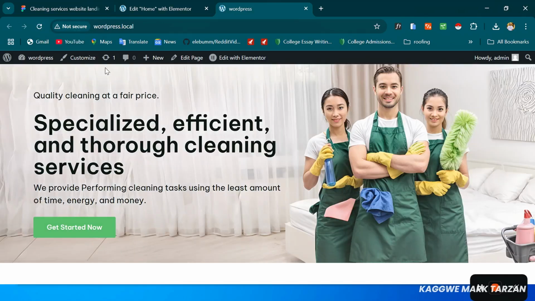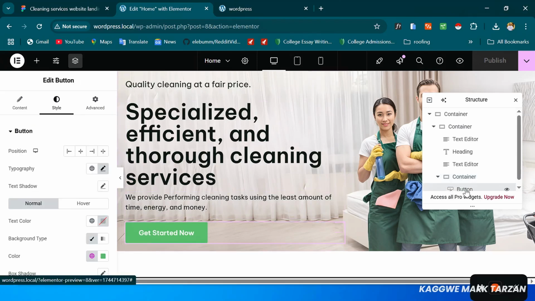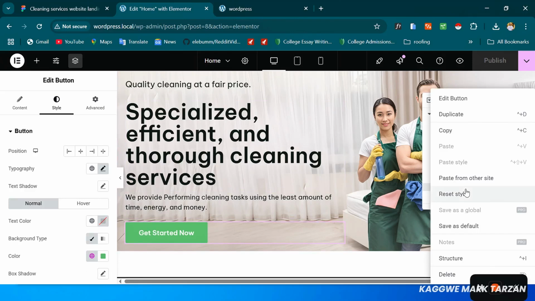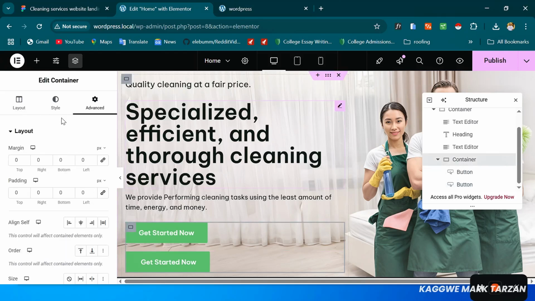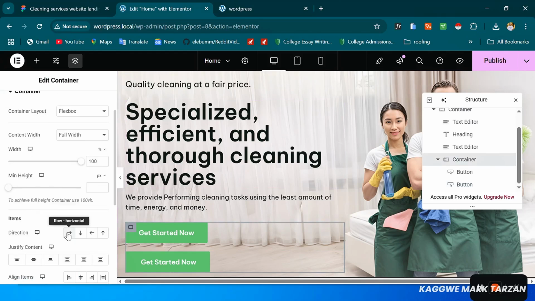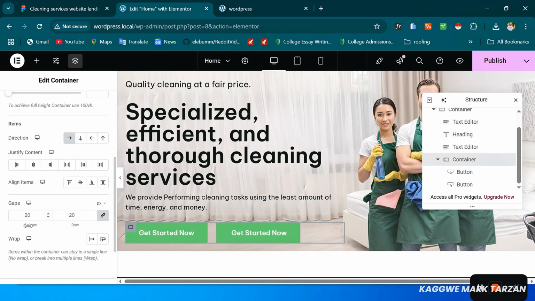So you have to add another button. To add another button, you have to get this very button here that we have. You basically hit the new duplicate. Alright, but we go back here to the container. We change this alignment. We go to here, layout. We want it to be horizontal. So another button is in here. So I want to add in the gap here. The gap on the column. If I can increase it.